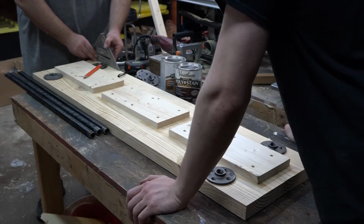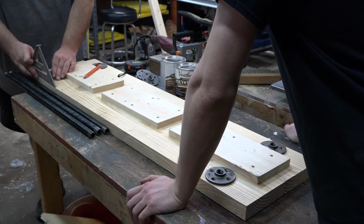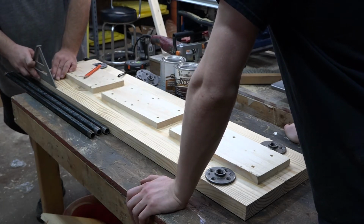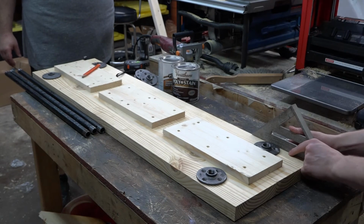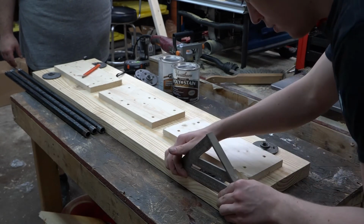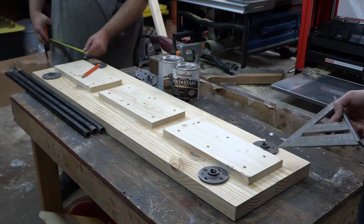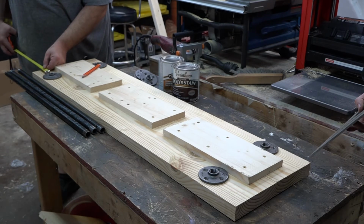Let's just do this. Really close is good enough. Okay, and on this side, we'll definitely do it. Okay. From the edge, let's go 3 inches.